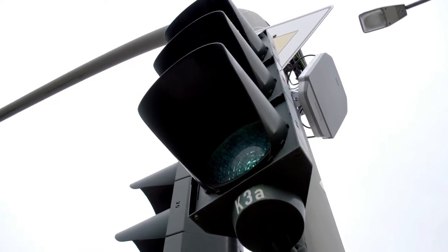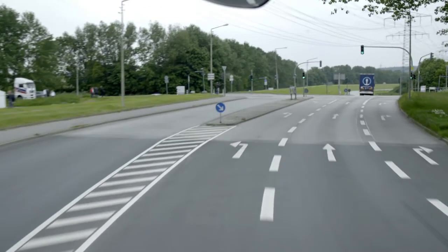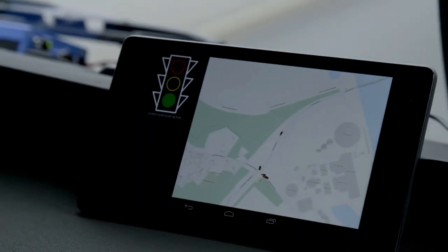The new system allows the traffic light to communicate with the truck. The intelligent traffic signal, the Smart Port traffic light, is one element of many that we've installed in the Port of Hamburg to assist the flow of traffic through the port so that a truck can move freely through it and, more importantly, so that containers can be moved quickly, optimizing the flow of goods.